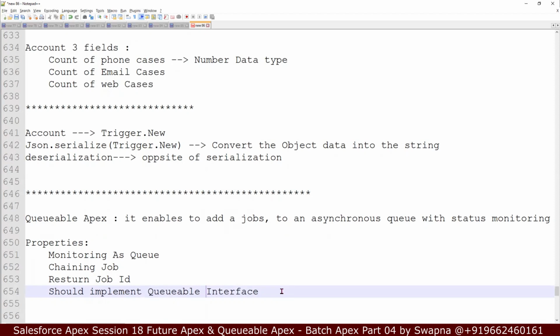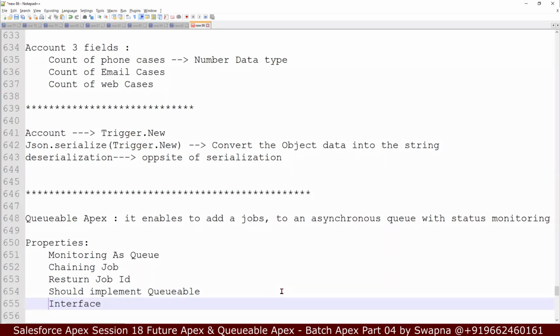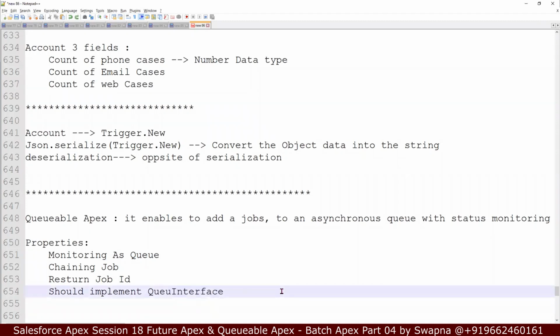You remember, for scheduled we use the Schedulable interface. The structure is the same for the Schedulable interface and the Queueable interface. The only difference is that for the queuable apex we will be using the interface called Queueable. When it comes to the schedulable, we use the interface called Schedulable.